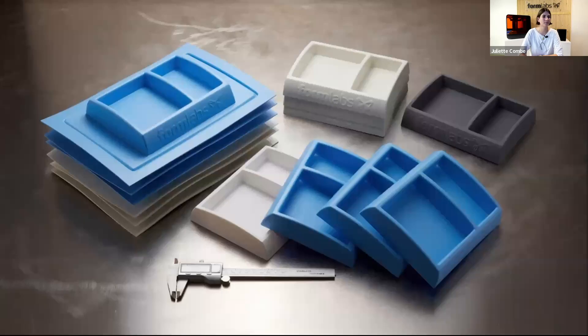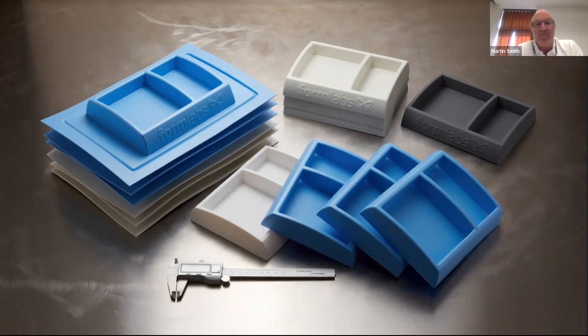If we go to the next slide, you can see images of the parts we produced: some gray tooling and vacuum formings that came off the tooling. The vacuum formed parts are high-impact polystyrene in blue material, and the white material is 1.5 mm ABS. We were approached by Formlabs to test out some of their latest resins. We had a Form 2 and a Form 3L, and we wanted to assess whether these resins can seriously be considered as an alternative to conventional tooling methods such as machined aluminium, tooling board, wood, or even plaster of Paris — a professional assessment.